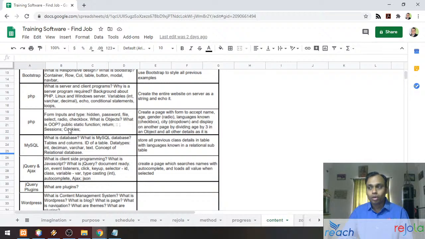And what are cookies? Cookies and sessions, the purpose is similar. That is, if you want to remember something for a longer duration, or on different pages, you use sessions or cookies. But cookies give you a different behavior. Sessions are remembered, or they survive, or they are stored on the server.